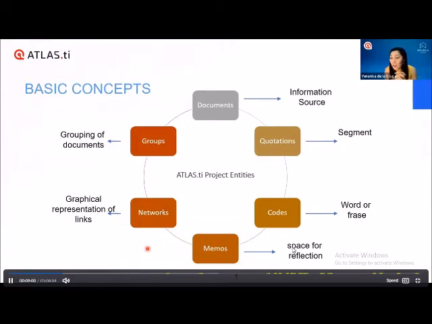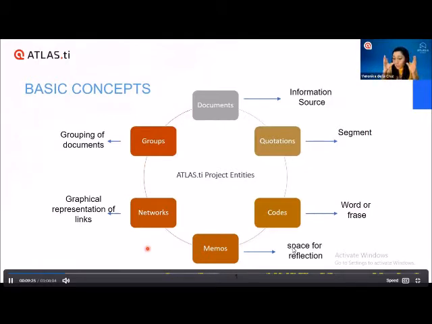As I told you, I think that it is because I am a professor. I need to show you the basic concepts in Atlas TI, because at the time that you are going to be writing the results of your study, you will need these basic concepts to express all the work that you were doing with the software. And these basic concepts are individual concepts and groupal concepts.